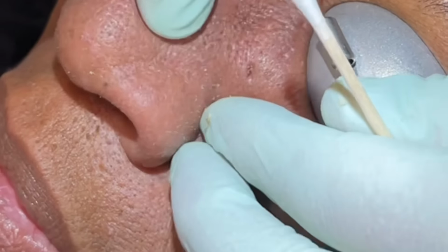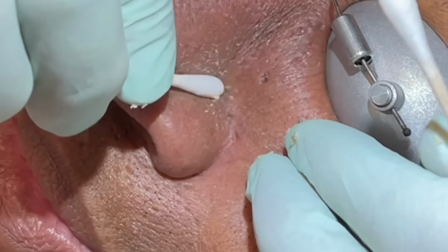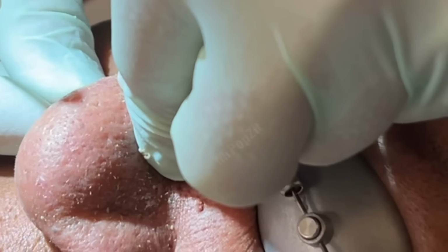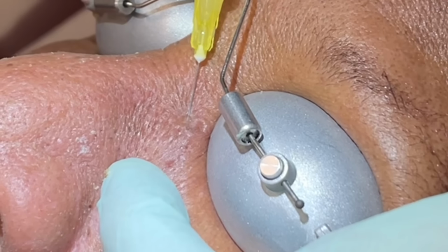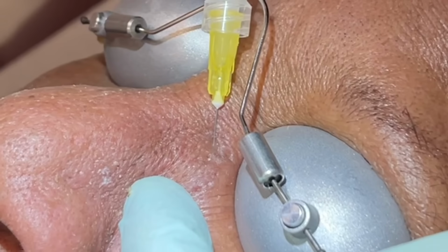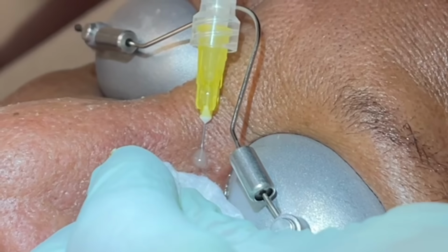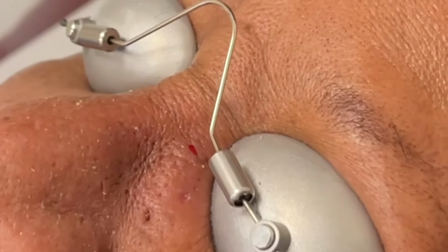Now, it's going to be a little pinch. It's not going to be fun, okay? And then we'll be all done. Hopefully, we'll get this little raised area to kind of go down with that. Good. A little pinch here, okay? We're going to go just light right here. It's going to sting. There you go. You did great. Put a little bit in there. You can see it's coming out the pores even. Okay. Good. Just 0.2 in there. She's good. Perfect. We'll get a little Band-Aid for that.